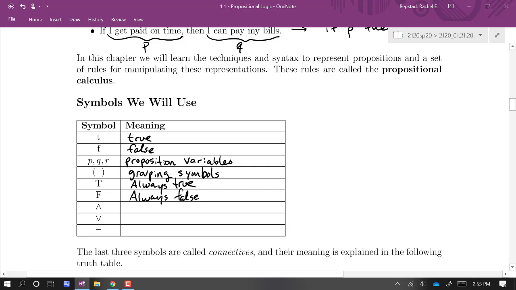The up caret is and. The down caret is or. And this little guy here, which sometimes we also write as a little squiggle instead, they mean the same thing. This is a negation, it just means not.